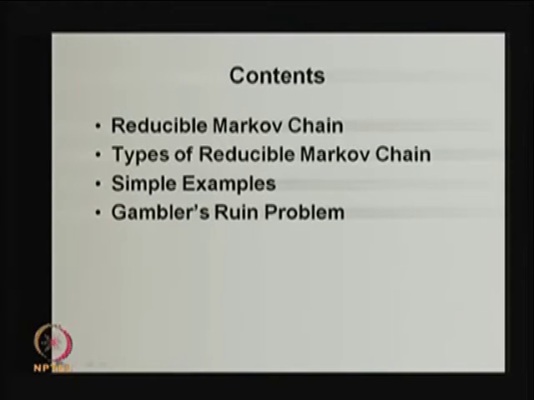In the last 3 lectures we have discussed Irreducible Markov Chain, and in this lecture we are going to discuss Reducible Markov Chain. I am going to start with the concept of Reducible Markov Chain, then give the different types of Reducible Markov Chain, and also present some simple examples. Finally, one important application of reducible Markov chain, the gambler's ruin problem, is going to be discussed.